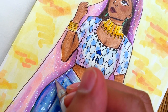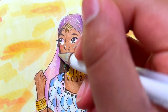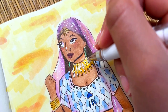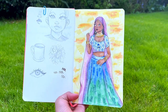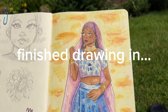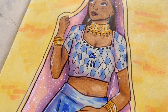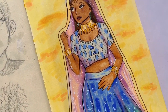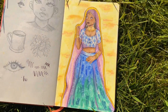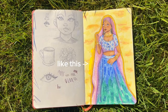I added loads of highlights to make her clothes really sparkly — I know I always say the highlights really made the drawing come together, but in this case it definitely did. It was like the most magical moment. The sun was also having its moment, so my apologies if the footage is blinding you. Then I added some finishing details like a border around the drawing. I'm not 100% keen on the border — I was being really indecisive about whether to do a white border, a coloured one, or none at all. I may go back in the future and blend out the yellow with a coloured pencil to make it more gradual.